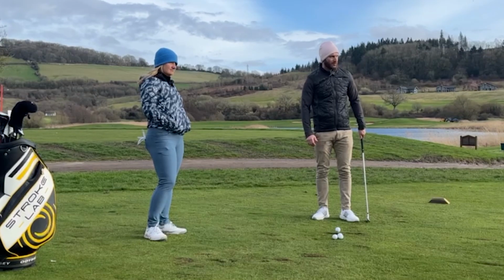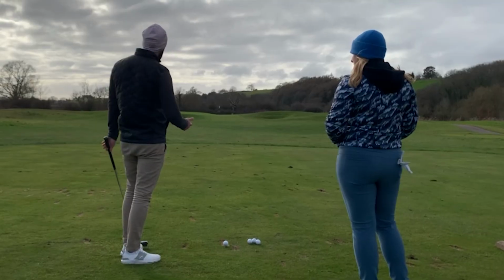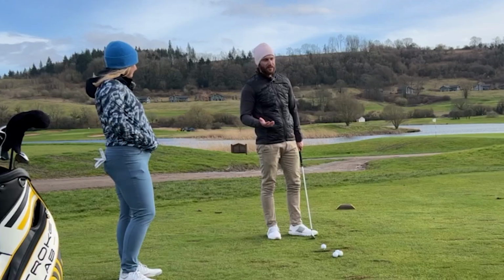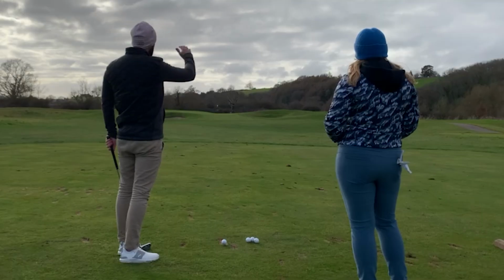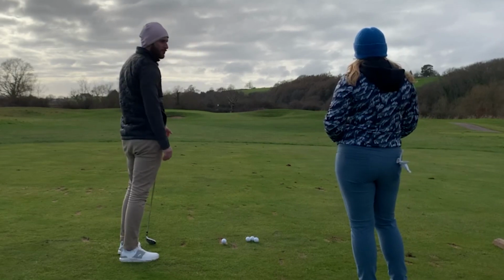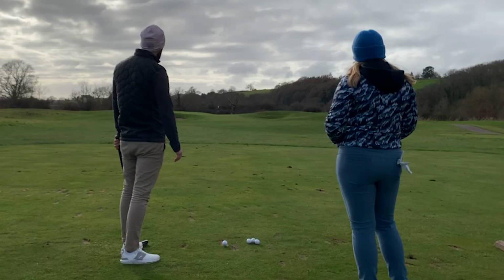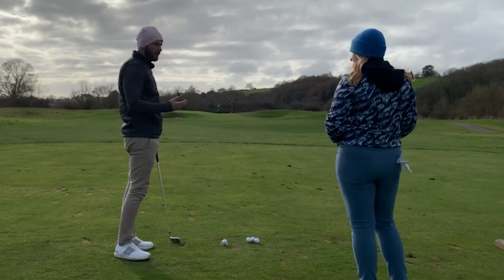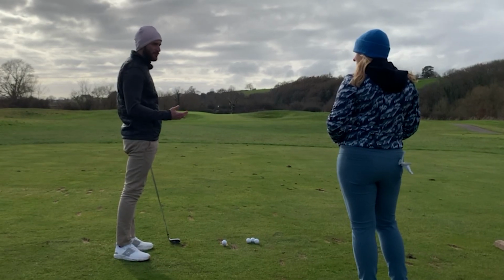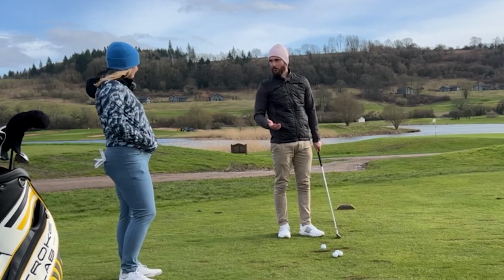Just having a look and thinking, well, if I was going to miss this green, where would I want to miss it? The pin's on the right, there's a bunker on the right. I definitely probably don't want to go in that bunker because I'm going to be left with a raised, deep bunker shot onto a green that then slopes down away from you with basically no green to work with. So the chances of me getting up and down there are really small. So really by now there's 4 or 5 things I've gone through that factor into choosing the right club. Just standing on the tee and thinking about it a little bit better goes a long way.